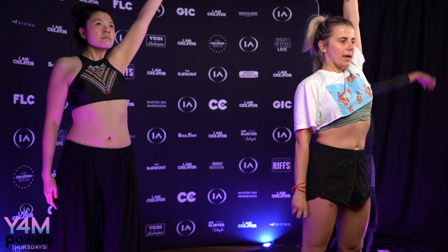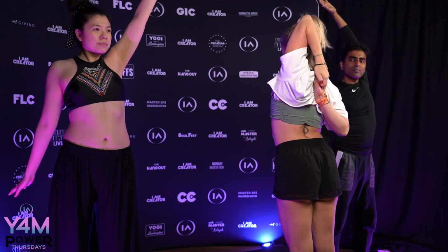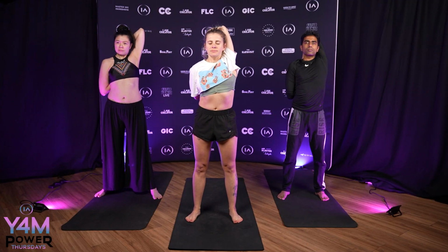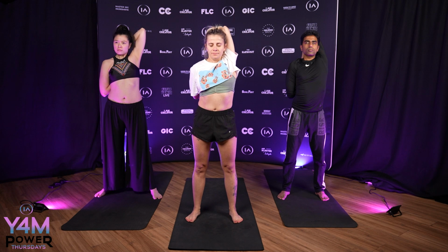Left arm going up. Right is down. We're bending our elbows and we're trying to catch our hands. So bend it. Beautiful. One elbow pointing up, one elbow pointing down. Shoulders down. And breathe through your chest. Inhale and exhale. One more time. And exhale. And switch.